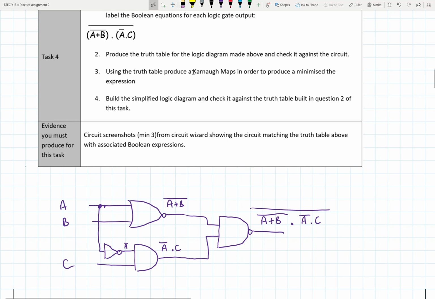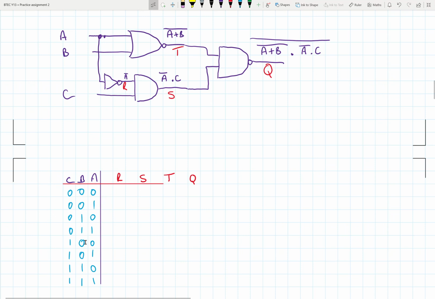So draw that little bit, and then draw that little bit, and then how do they interconnect? Okay. So we've labelled each part of the diagram. Okie dokie. So what I've done, I've just drawn out a quick truth table here. I've labelled various points, so it makes it easier for mapping it across. So therefore, we're going to do exactly the same exercise as we've done before. So let me quickly just do that.